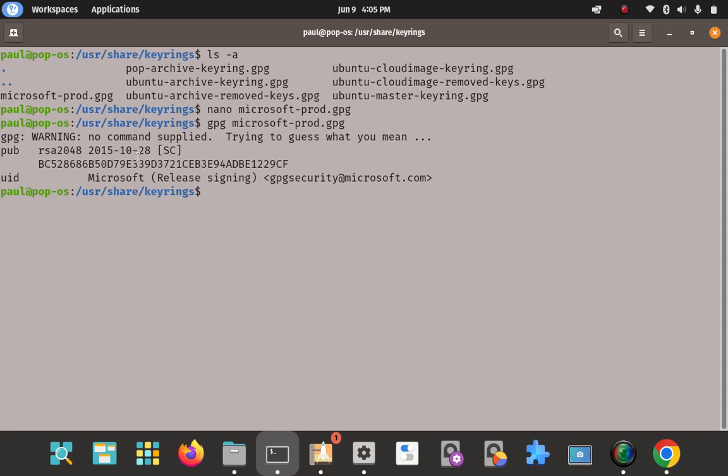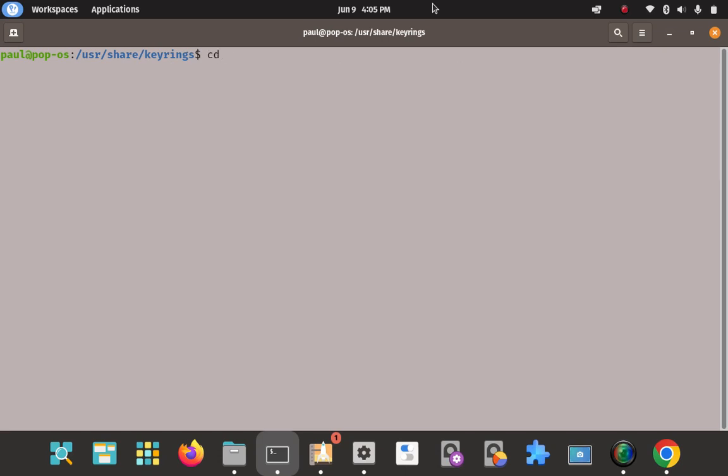It looks pretty good. Hash. Okay, so if you want to take a look at what's inside the GPG key file, this is the way to do it right here. Okay, so that's good. Okay, that's step one. So the key has been downloaded and installed locally, and it looks good.